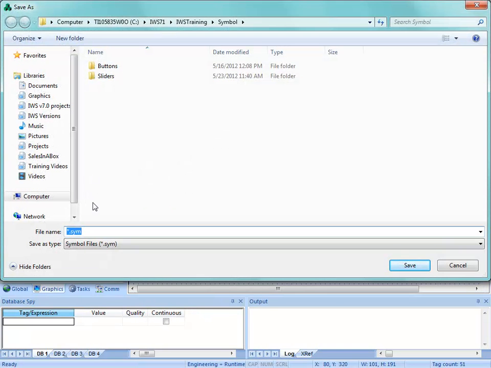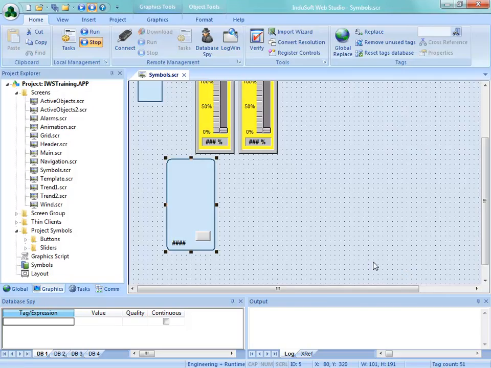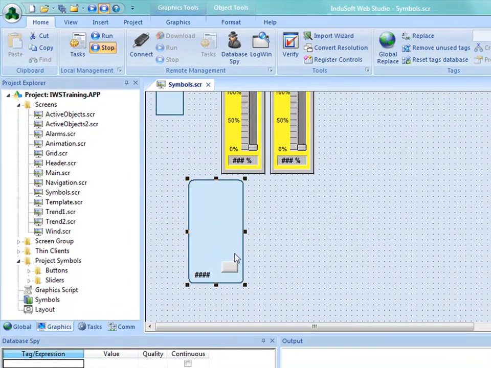At that point, it's going to give me a choice of where I want to save this. Now, this is the project symbols within my project itself, not in the global library. So I'm going to open up the sliders, and I'm going to give this a name of, we'll call this slider new, and say save. And now this no longer has the properties of those individual objects. It's a symbol, or it has the custom property.